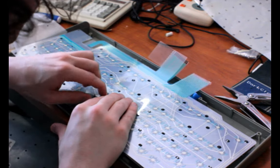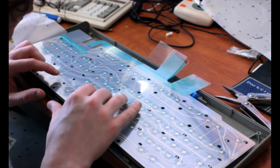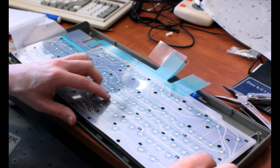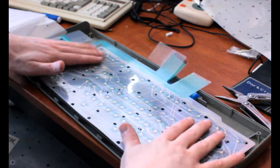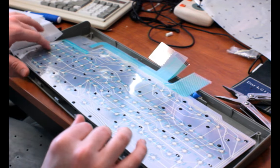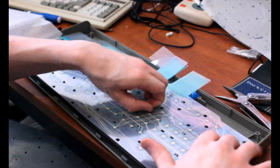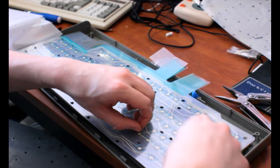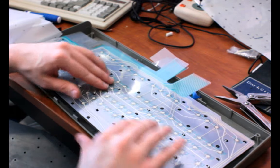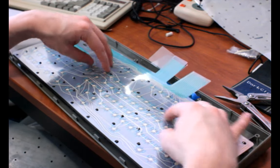There it goes. That hole did not want this peg to go through it. In fact, I might have split the sheet a tiny bit. Hopefully that doesn't grow. No, actually, I think maybe that was just... Yeah, that's just a mount. That's just markings by the machine to align the membrane. I'm going to clean this off since I see little hairs and stuff on it. That's the problem with long hair. And also being male. There we go. So I'm just making sure that the membrane's sitting through all of these holes, and that there's no resistance.